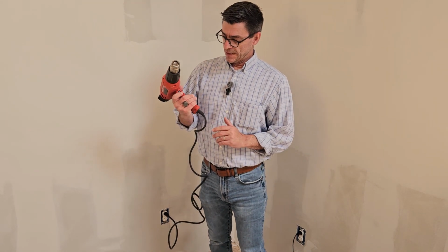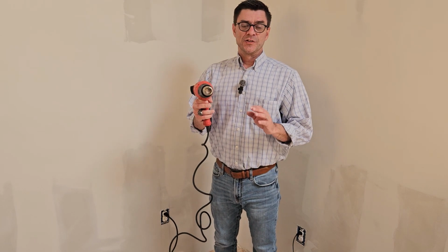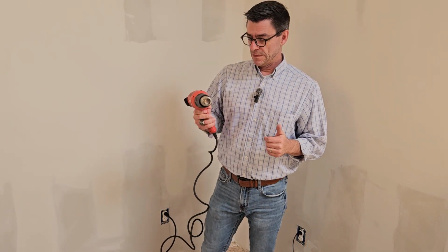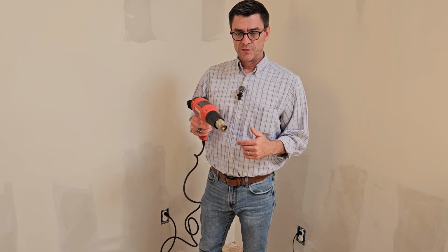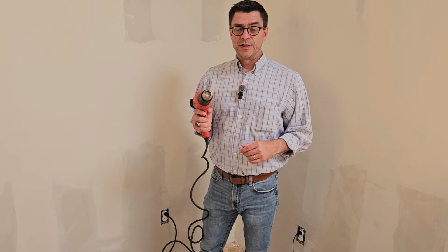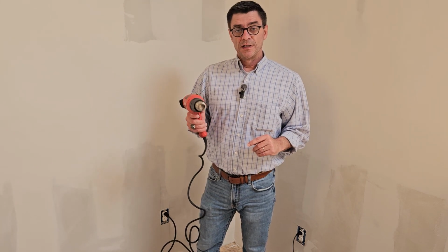All right, tool number four, my heat gun. I love this thing. Got two settings, minimal heat, high heat. I use this for three things. First, we use it to remove paint. It'll help melt paint to make it easier to peel off. Sometimes I use it for taking off wallpaper. Don't use it as much for that, but really it's meant for paint, but then also for removing glass on windows. This will melt all the glue and glazing that holds the windows in place. But its primary purpose, I kick it on and I use it to keep my wife warm during movie night.